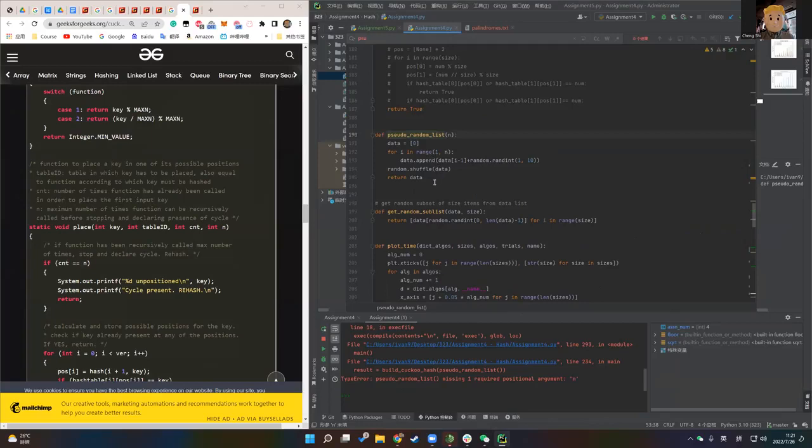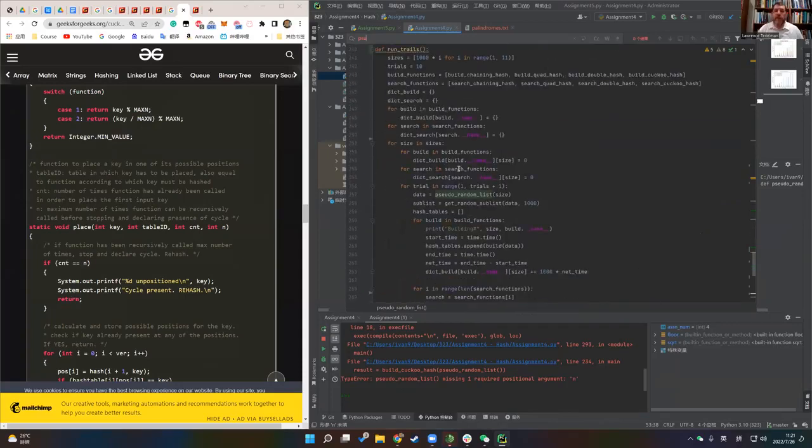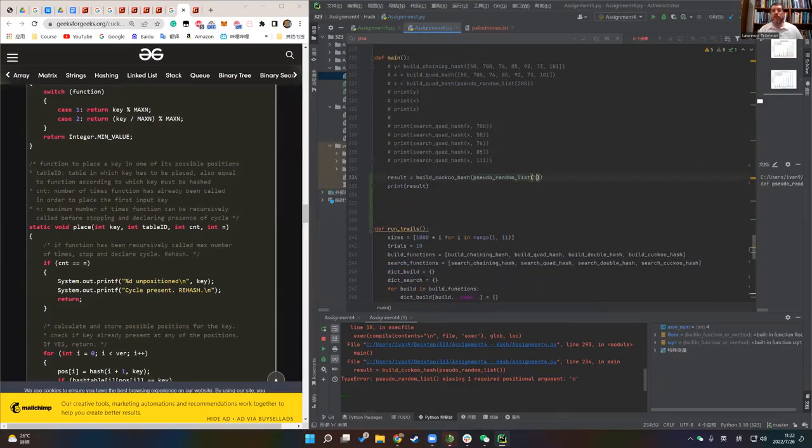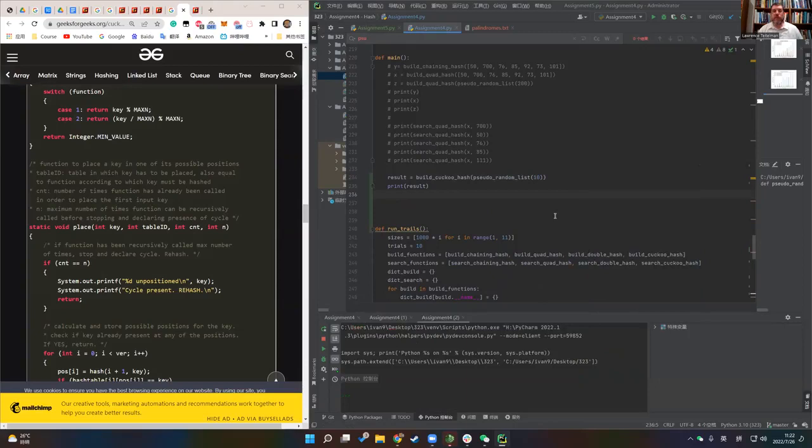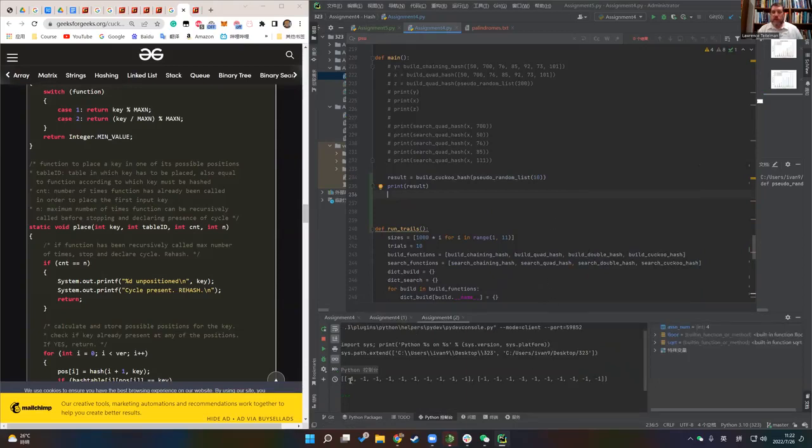What is the end? Oh, I think you need to pass in the size. So pass in 100, or you don't even need 100. Make it small. Make it 10. Might be too small, but we'll try it. Okay, so it looks like everything is empty.